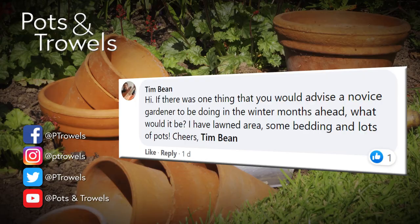Now, we've had a question from Tim Bean. He says, is there anything you could advise a novice gardener like me to be doing during the winter months? I've got a lawned area, some bedding and lots of pots. Well, certainly what I would say, Tim, is keep well off the lawn at this time of the year. It's going to be really, really soggy and you're going to do lots of damage if you trample over the lawn. So leave the lawn well alone.